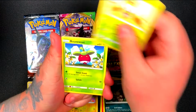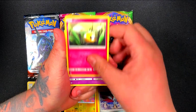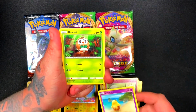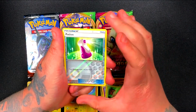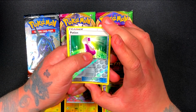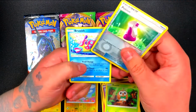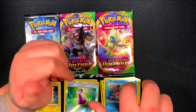It's an uncommon. We got a Dartrix, a Bounce Sweep, a Skarmory, a Cutiefly, which I have a tutorial on if you guys want to learn how to draw a Cutiefly, as well as Rowlet. Our reverse is going to be a Potion, which is an uncommon. Heal 30 damage from one of your Pokemon. And for our rare and last card of the pack, it's going to be a regular Brookish. I don't like Brookish anymore, guys. Seems like I pulled this card so many times out of that set.